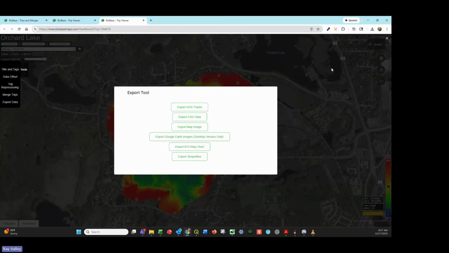Just one more last note about Google Earth. It works best right now with the desktop version. It looks like Google now has subscriptions for the web version, so it's somewhat limited with the freemium version of the web application. I don't know how long that's going to be free, and I don't know how long the desktop version is going to be around. So just keep that in mind. But for now, the desktop version works great for handling these files.